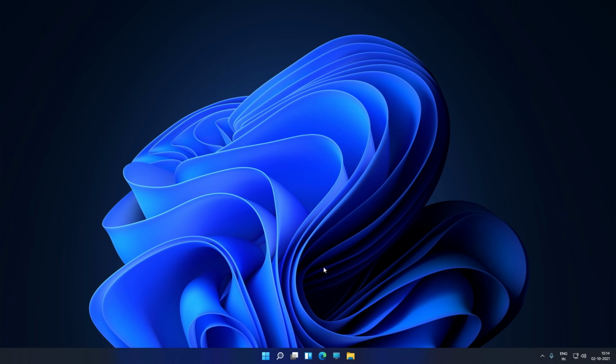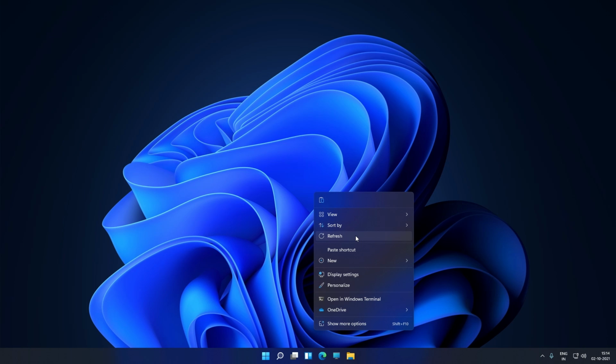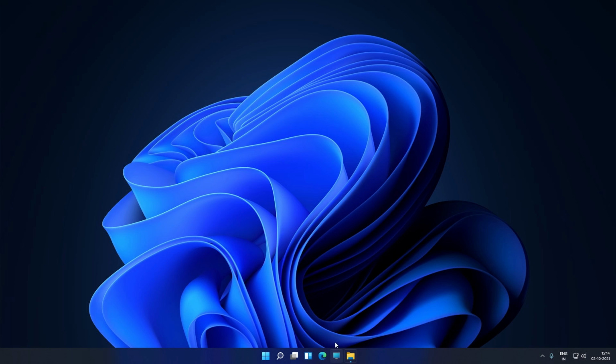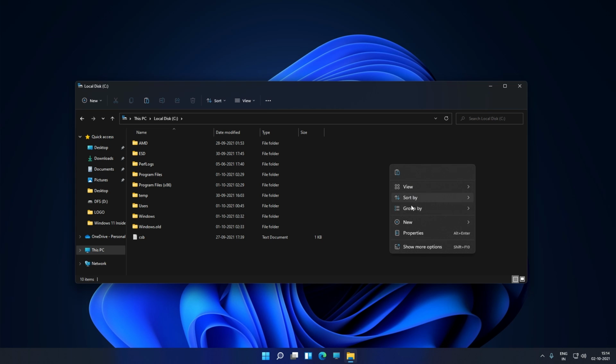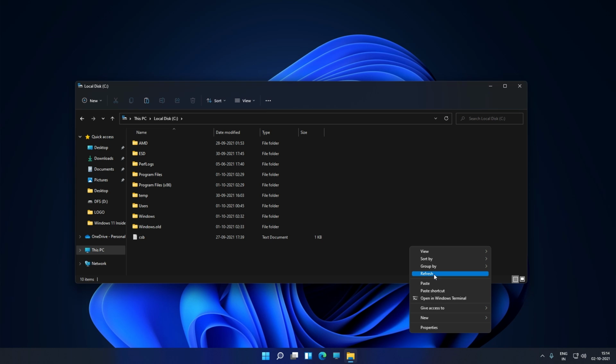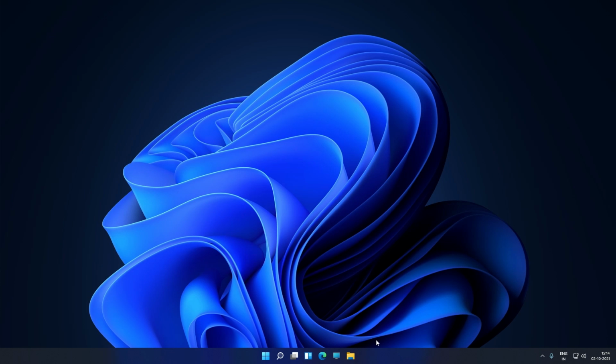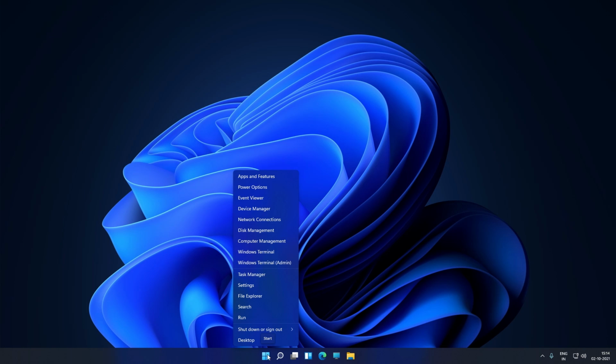I also came across a few options that have moved from their original place, something like the refresh option. It shows when you right click on the desktop, but it won't show up if you right click in the Explorer view. But still, you can go for the more options and select our traditional right click menu. Also the task manager, if you right click on the taskbar, now you will find only taskbar settings. Instead, you go to the Windows icon and right click on it. You will find most of the system tools like disk manager, device manager, even the task manager and more.